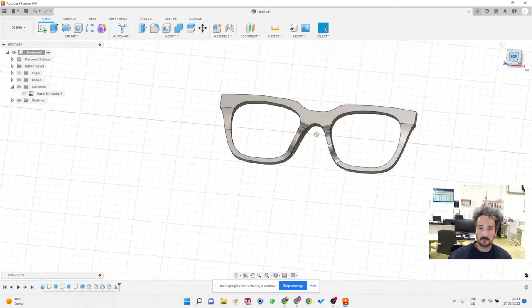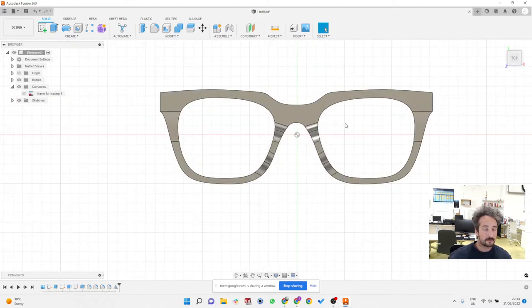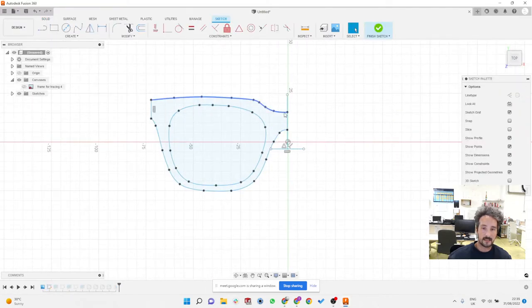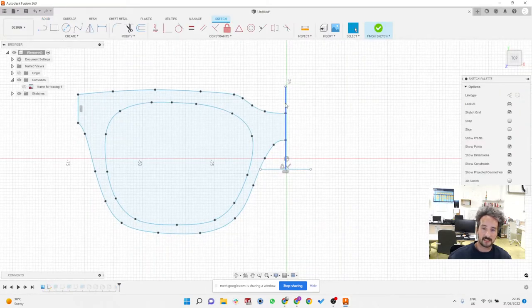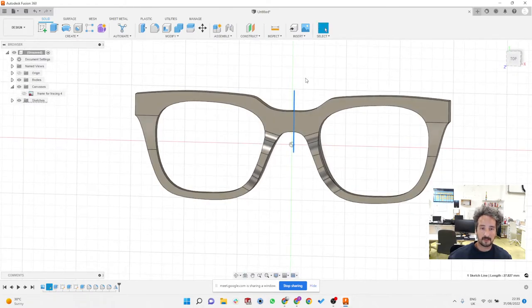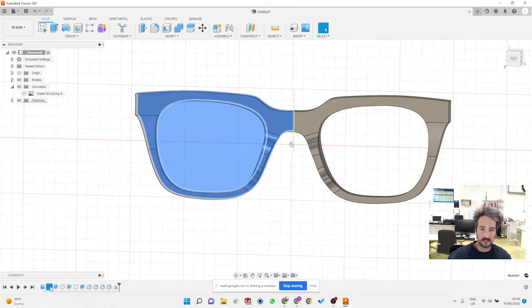And because you create a new sketch every time for every single operation, it means that if you don't like anything about your frame, you can still, basically in your timeline, see all these operations. If I go back to the first sketch, I can, for example, change the bridge size. I can just pull this a little bit further, make the bridge wider. Press this, and everything also changed now, because every single operation is in a different sketch, so it can change automatically.